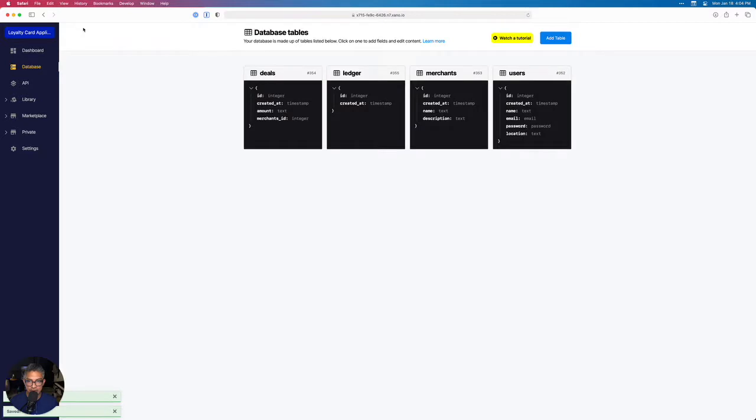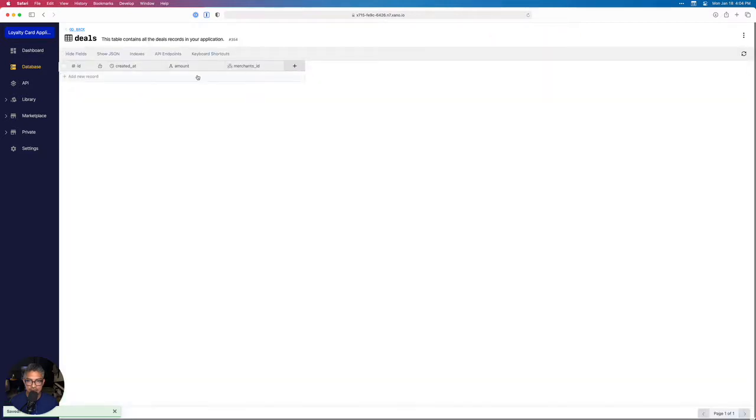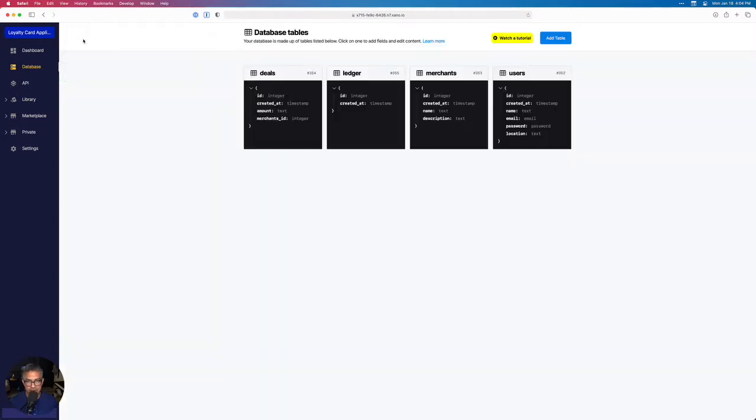So if I go to the deals table here, and if I add my first deal, I do 50% off. I wish that they offered that much. And I'll just link that to merchant ID one. Now, why is this one? Well, we've only created one merchant, and that's Via Maestra. And remember, we made that relationship here in the merchant table, right? So I have Via Maestra. So that's how that works.